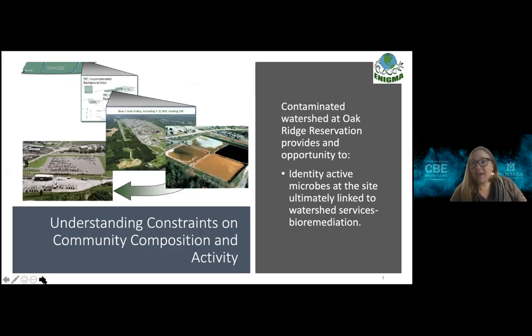So where we go to study these questions of how can microbes help us to remediate nitrate and uranium concentrations is actually at the Field Research Center in Tennessee. The FRC, or Oak Ridge, was a site, a processing plant that was in production during the Manhattan Project. And for those of you who don't know what the Manhattan Project is, this was part of World War II when they were starting to develop nuclear weapons. At this site, they were generating plutonium and uranium for these nuclear weapons, and they were dumping the waste into these ponds right here. These are called the S3 ponds, and they were waste reservoirs for all of this extra material.